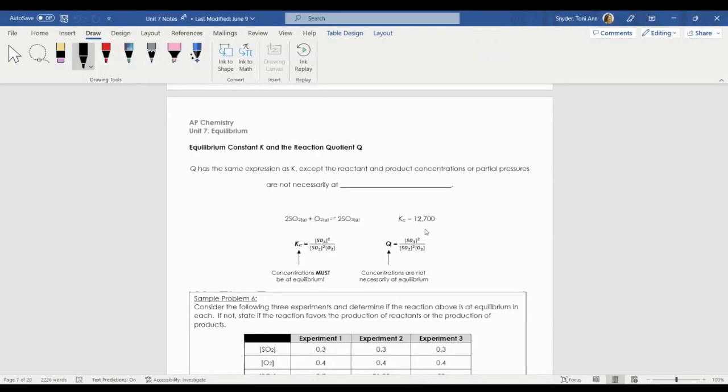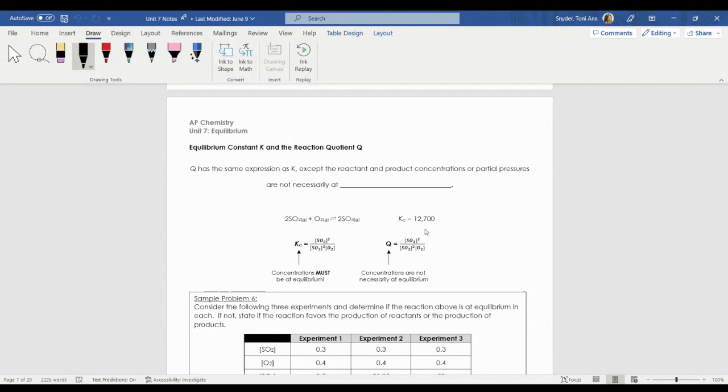Hey everybody, and welcome to our next video in this equilibrium unit, which we are going to focus on the equilibrium constant K, which we've already been talking about, and relating that to the reaction quotient Q. As we've already seen, especially with that snowball activity that we did, at the very beginning of a reaction, you're not going to have conditions that are in what we call equilibrium. So if I have a whole bunch of reactants present, and no products, the reaction is not what we consider at equilibrium. And that's because they're just not the correct conditions.